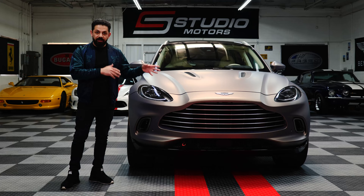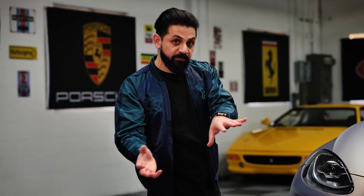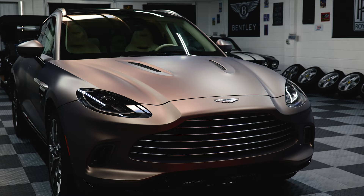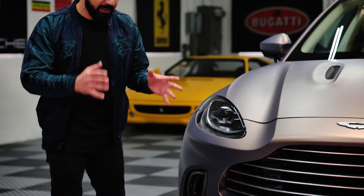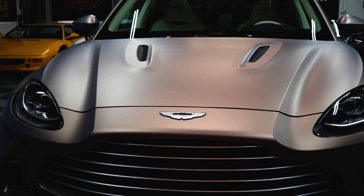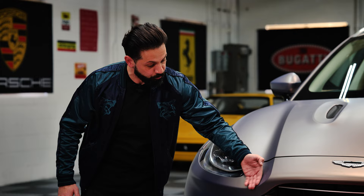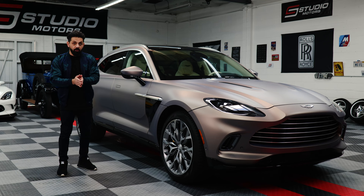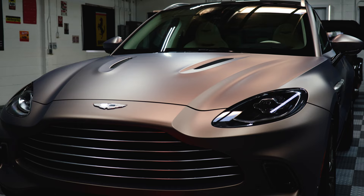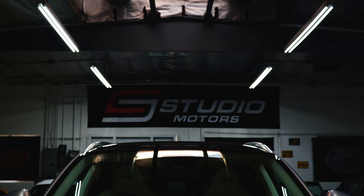This is the iconic Aston grille and it's massive on the DBX. When this thing is coming at you, you immediately know it's an Aston Martin. The design flows backwards from here — this little sharp sweep that goes upwards makes that iconic grill shape, and they integrated the rest of the body language around it. The sides come in and dip inwards, then swoop up with a sweeping line, giving it a very muscular look in the front end. With Aston Martin, everything is so customizable — jump on their configurator online and you'll be blown away with what's possible.